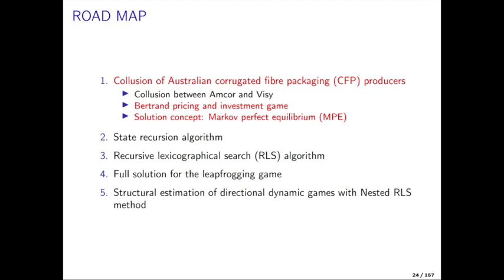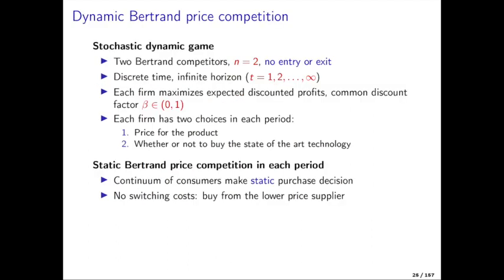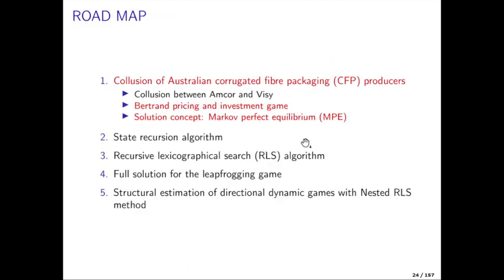And let's move on and talk about how to set up the Bertrand investment game that we would use to calculate the counterfactual prices in that market, and introduce the model and talk about how to solve for the Markov perfect equilibrium. Okay, we're going to use the solution concept Markov perfect equilibrium when we are solving for the equilibrium strategies and values. And then we move on to talk about the algorithm after this.